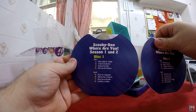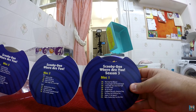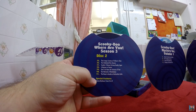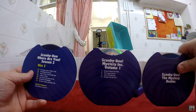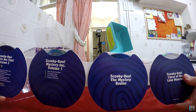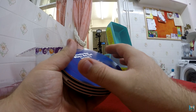Just to show you on my GoPro — you have Scooby-Doo Where Are You seasons one and two on disc, with side A and side B as double-sided discs, then disc two and disc three for Scooby-Doo Where Are You, and then season three. Turning it over you have season three disc two with some bonus features — I don't think I have the season three DVD yet so I'll be getting that separately. Then we have Scooby-Doo Mystery Incorporated volume one, and for the movies we have Scooby-Doo Mystery Begins and Scooby-Doo Curse of the Lake Monster.